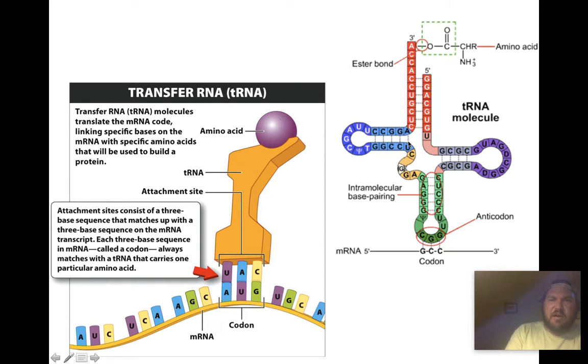So you have these tRNA molecules floating around with a specific amino acid, and on the other end, they have a region called an anticodon, which binds specifically, because again of complementary base pairing, to a specific codon on the mRNA molecule. So how do you know which amino acid is supposed to go where? Because every tRNA molecule, again, has a specific region on one end that corresponds to a specific 3-base region on the mRNA called a codon that is unique for a specific amino acid.